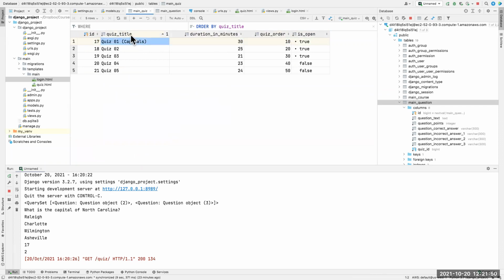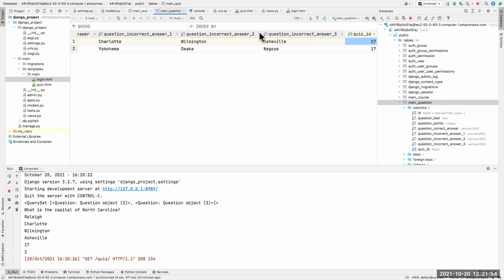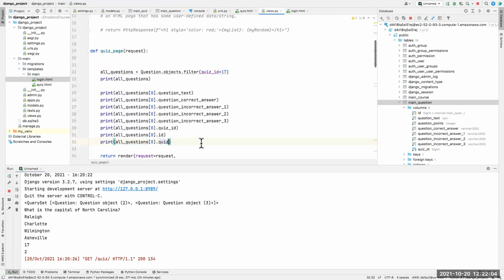So we can access, for example, the quiz title by accessing the quiz, not the quiz underscore ID. And this is extremely useful. So let me show you that. Here, I'm going to do quiz dot, and I can say quiz title.